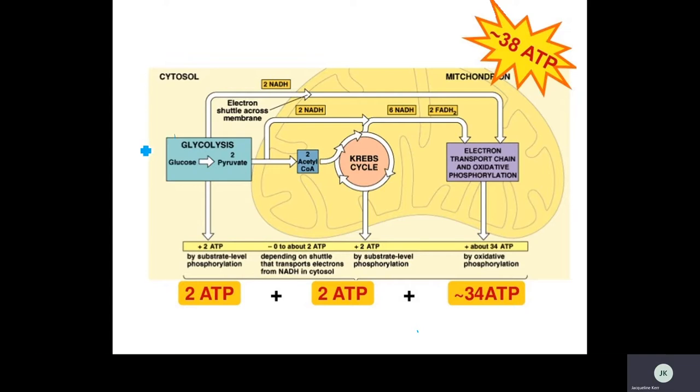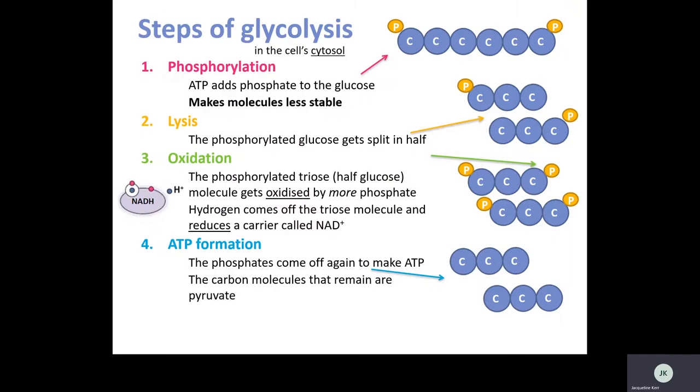Glycolysis is the first stage here, focusing on the change from glucose to pyruvate. Glucose is our main molecule we'll look at. It's occurring in the cytosol. The first thing that happens is that this glucose molecule, which I've shown here just by using the carbons, the same thing that we did when we looked at the Calvin cycle in photosynthesis. It's a bit messy if we include the oxygen and the hydrogen, so just focusing on the number of carbons here. Glucose is a six-carbon molecule. Phosphorylation is the addition of phosphate groups here at either end of the molecule, which helps to destabilize it a bit so that it breaks more easily.